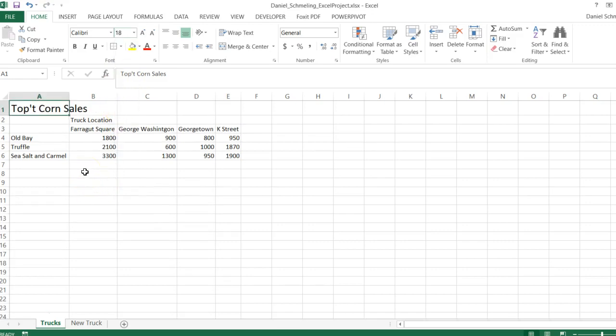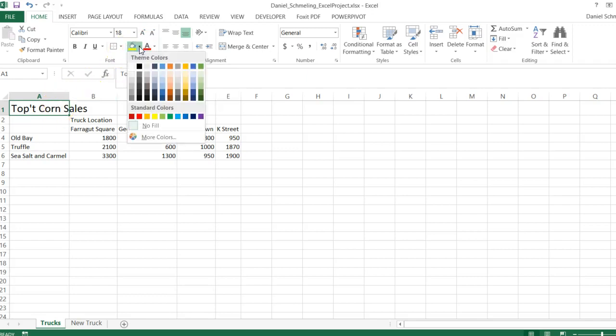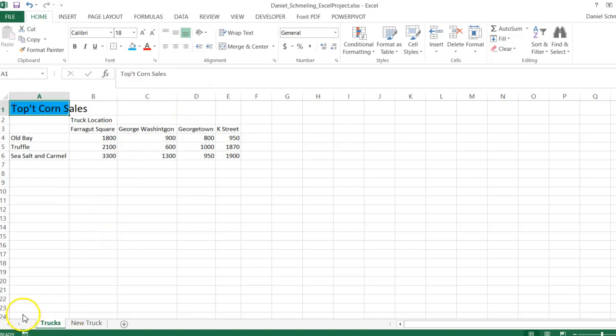And then 6C wants us to change this color to aqua fill. So we go ahead and click on that. I'm just going to use the drop down here, and go to this portion there. That light blue is actually the same as the aqua fill. 6D is basically just changing the font color to white. So this is the fill, this is the font, it's got an A. I'm just going to click on it and go to white. I'm going to click Save.